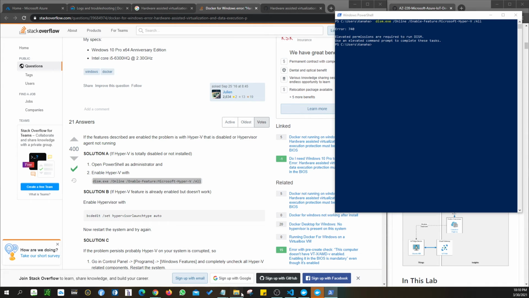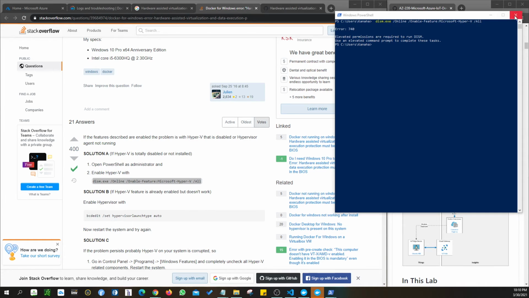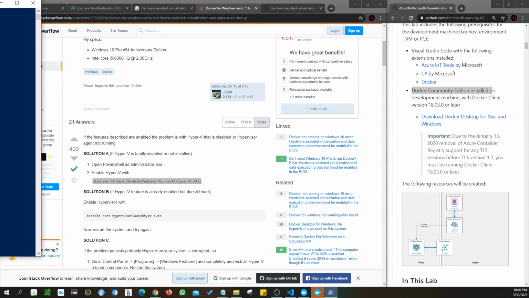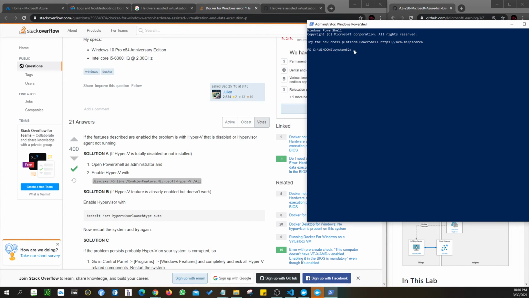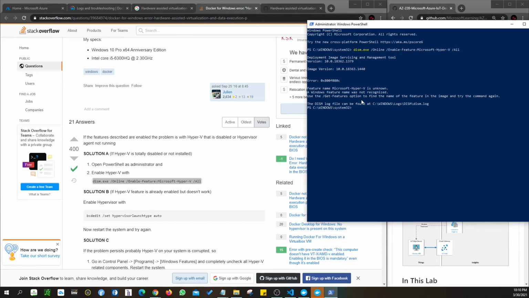We are going to open PowerShell as administrator, run as administrator. I'm going to take this and run it. It's deploying. However, there's an error.